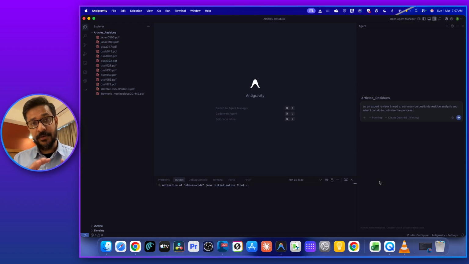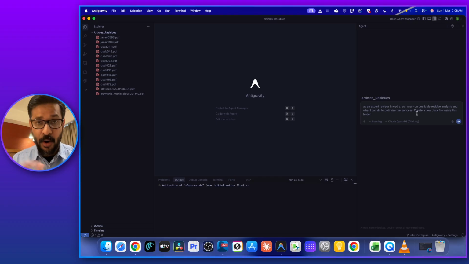So this is a simple prompt. I'm not a prompt expert. You can use your prompt expertise, or you can use prompt engineering to write better prompts to get a better response. But just to show you how to use Anti-Gravity, I am just giving it a simple prompt and going ahead. Then I'll write, create a new docx file inside this folder. So I'm asking it to summarize these journal articles first and give me something to optimize. And then I'm asking it to create a new Word file in the docx format and put everything inside that folder. So it will create a new file for me.